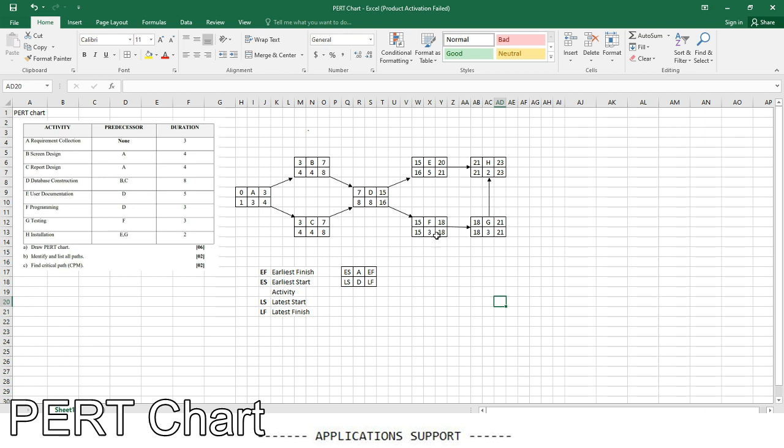But here you can notice 15, 15, 18, 18, 18, 18, 21, 21, 21, no days remaining, 23, 23. So the critical path will be F to G to H.